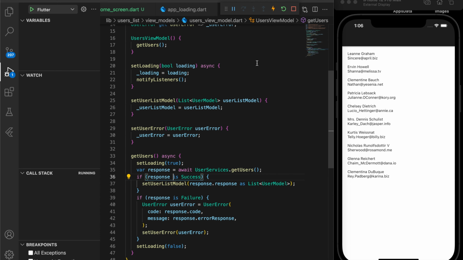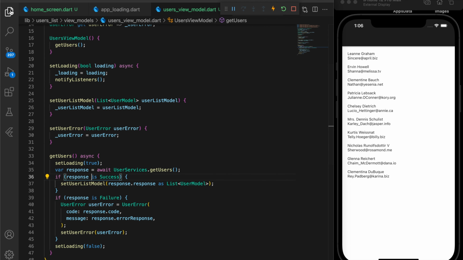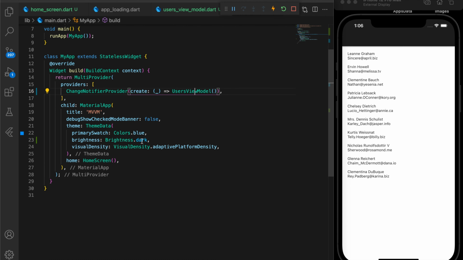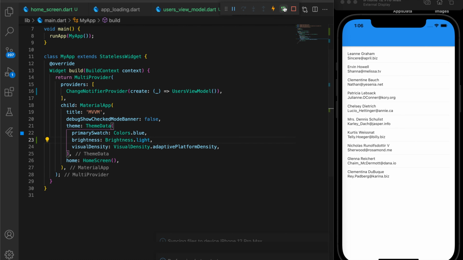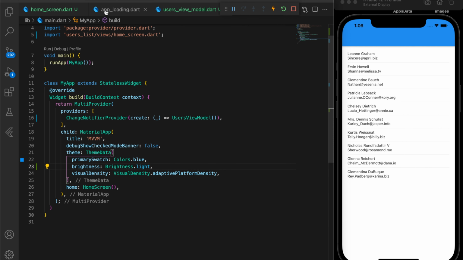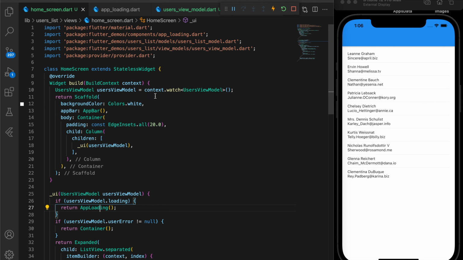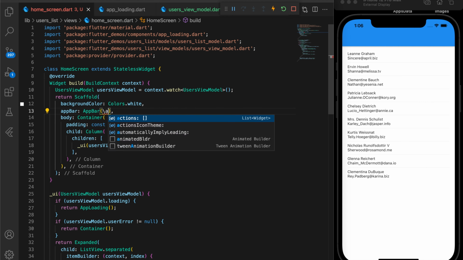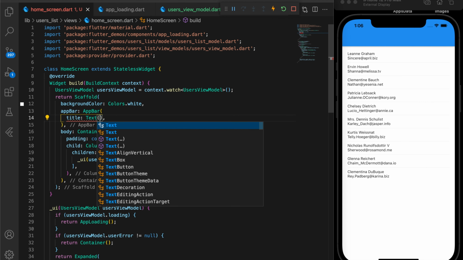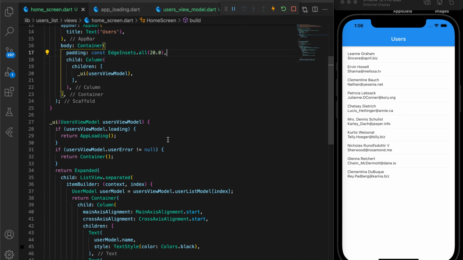So that should be very fast here now. Okay, for that, let's change the brightness to light, and also give it a title. So let's go to the app bar, and title would be text users.